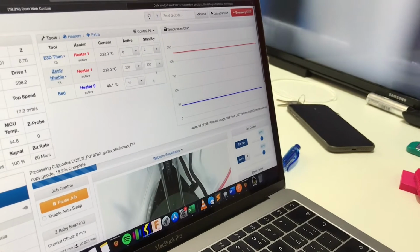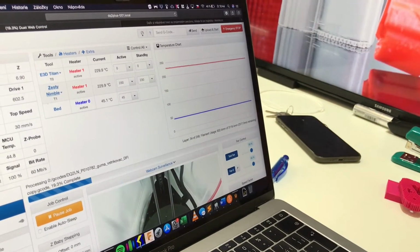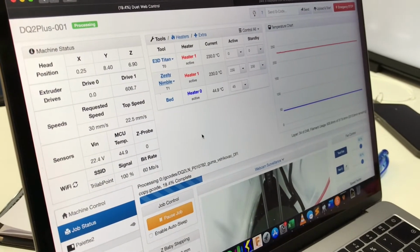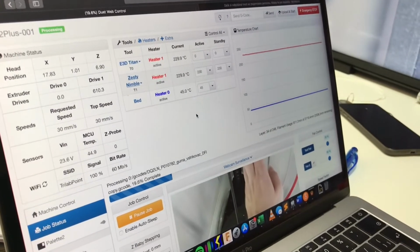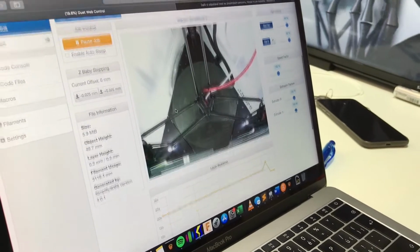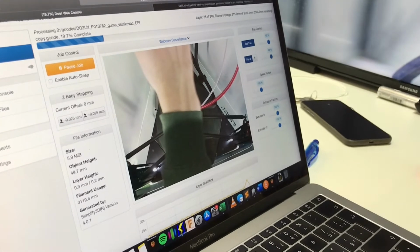So, again, there's the settings for the printer. Perfect. Temperatures in there. There is information about the speed, sensor, Wi-Fi. All the geeky stuff that you never, ever will need unless you get to the point where you're like a ninja master 3D printer like Tomáš, and these things are relevant for you. For me, press print, let it go, and do its job.